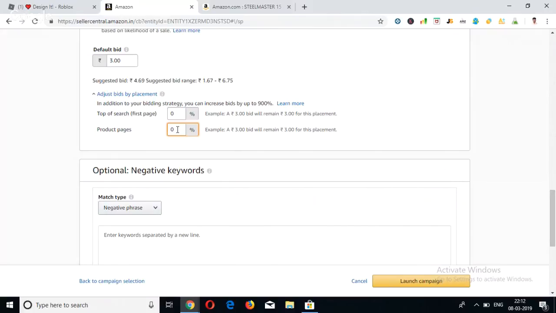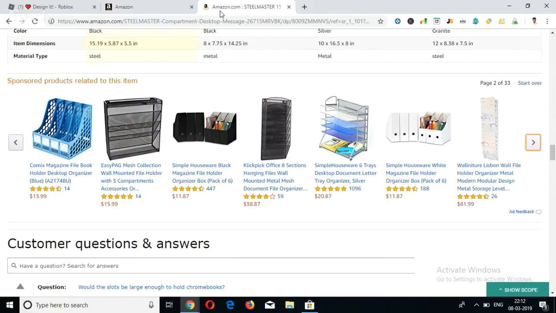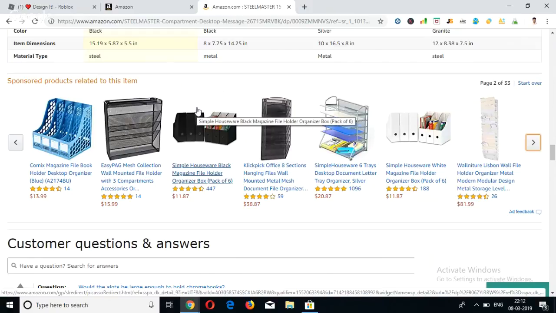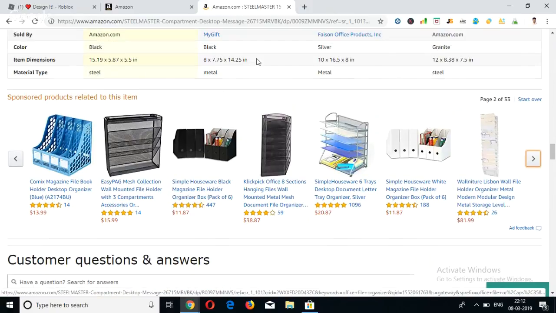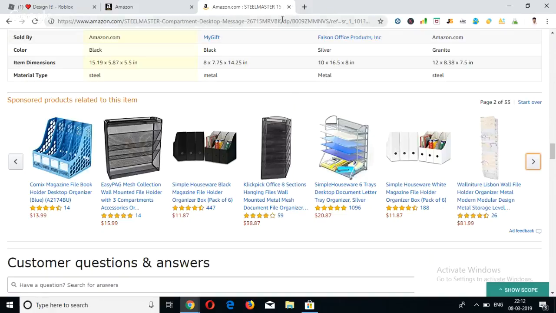You can increase 100%, 50%, 30%, 200%, whatever you feel, but 900 is maximum. When you increase, you are basically bidding higher to show up on the product page for related or specific types of products. Related products, in fact.